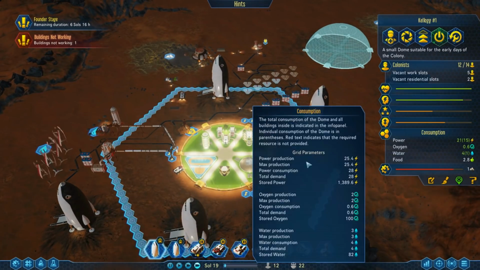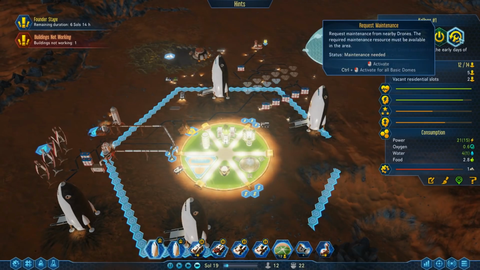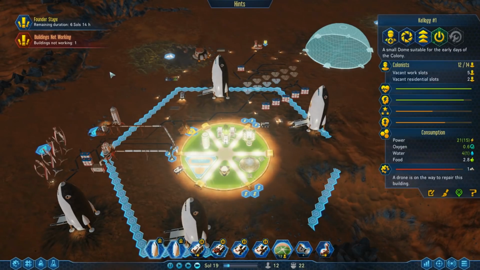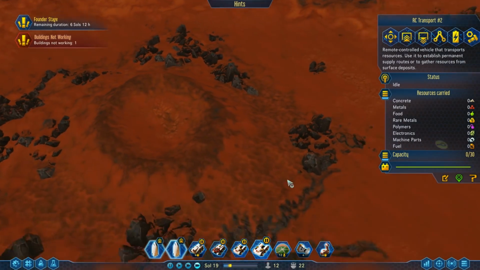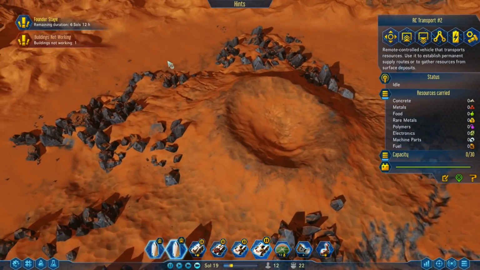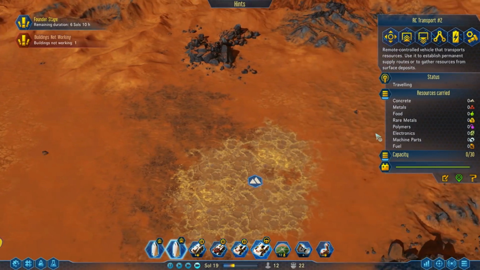Morale is getting a little bit better because I think of the art thing. We need to request maintenance. We need to have this as a high priority. We want this service. Request maintenance. We don't want our dome running low on maintenance. So let's see. Do we have any metals we can go and mine around in here? Maybe.